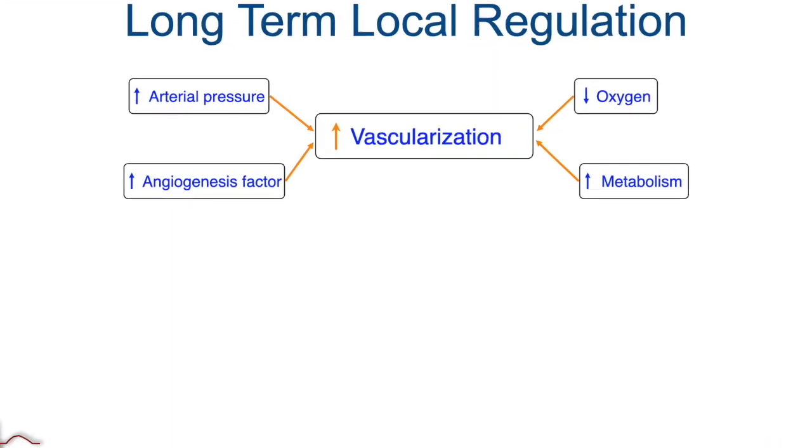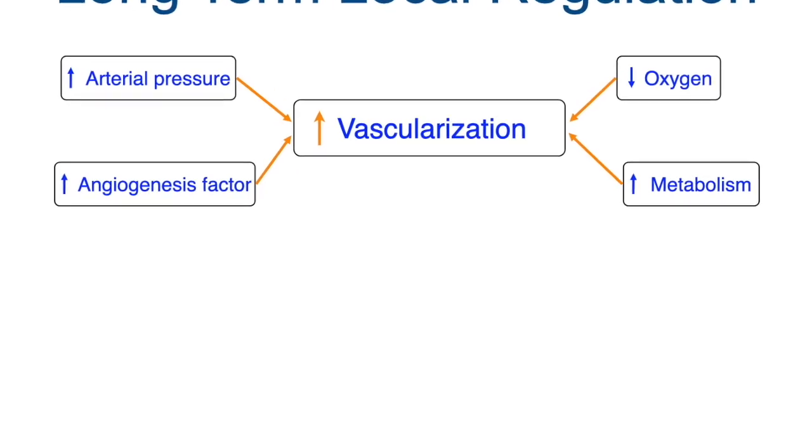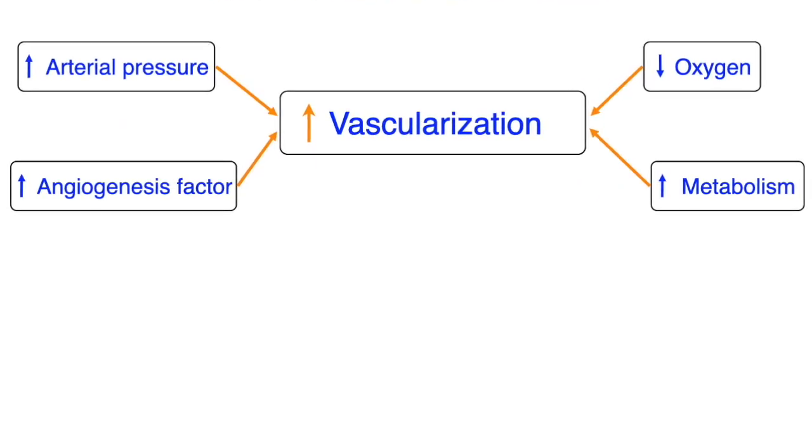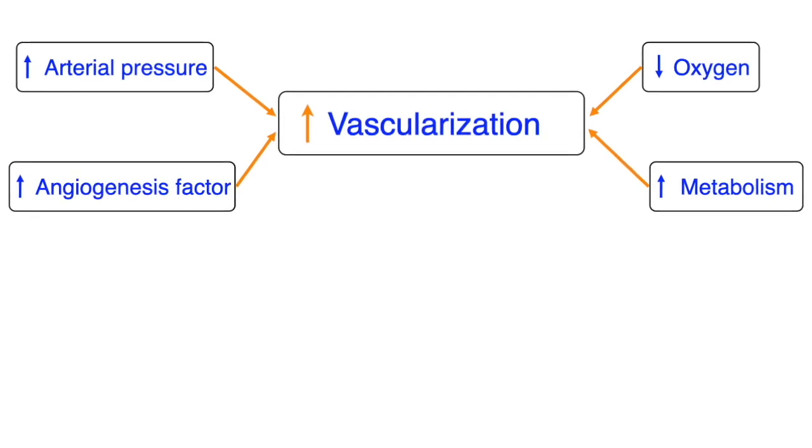The ability to deliver those nutrients to the tissues goes up because there's more vascular vessels literally there. There's more surface area to allow that delivery to occur. And there are a lot of factors that can feed into that. Increase in arterial pressure will do that. There's an angiogenesis factor. Angiogenesis is the construction, or literally the genesis of new vasculature. Angio is vasculature or vessel, and genesis, of course, the creation of new vessels. And so there are factors that will change that whole scenario and cause an upregulation.